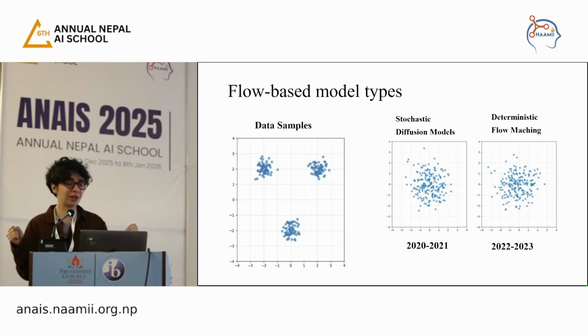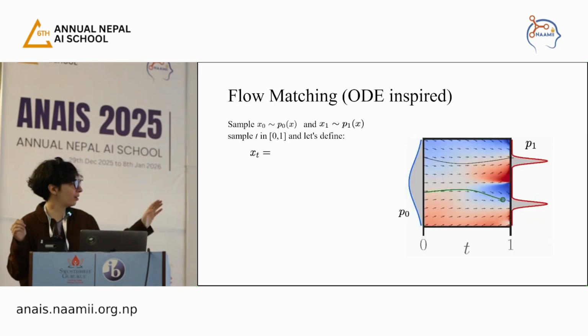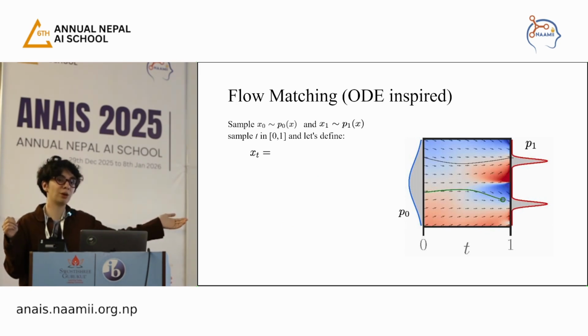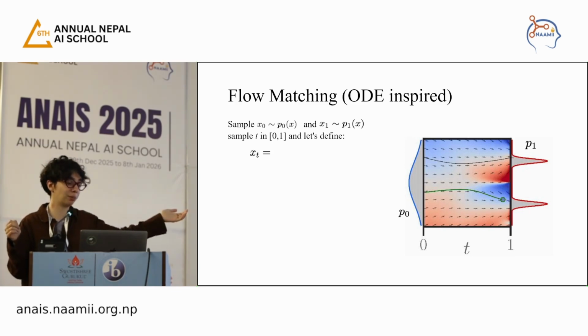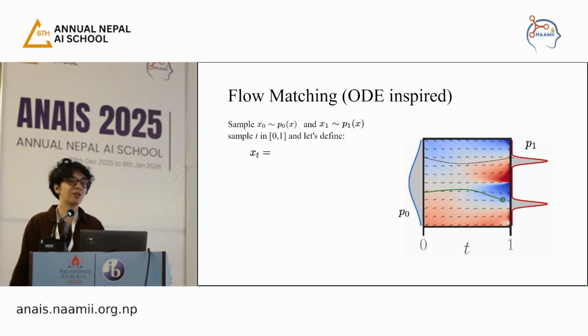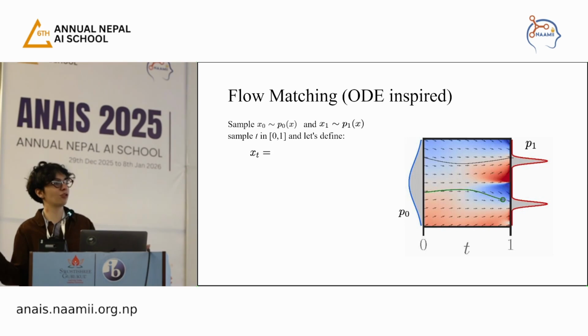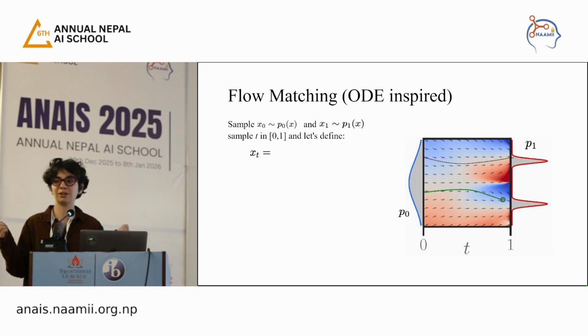Okay, so for flow matching, what we want to do: we have a distribution P0, which we know how to sample from because it's our beloved Gaussian. We have a distribution P1, which we don't know, but we have samples from it. So flow matching says, okay, I would like to know how my distribution would look at time t, given that I make the assumption that the paths between my input and target points are straight. So then it says, actually, xt is just the straight interpolator between the two. Does anybody know what a straight interpolator looks like? No? Are you ready?